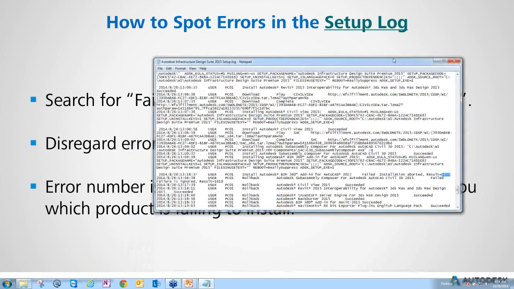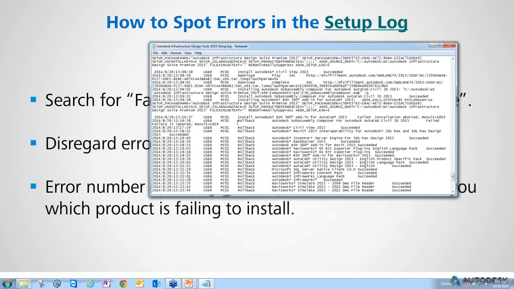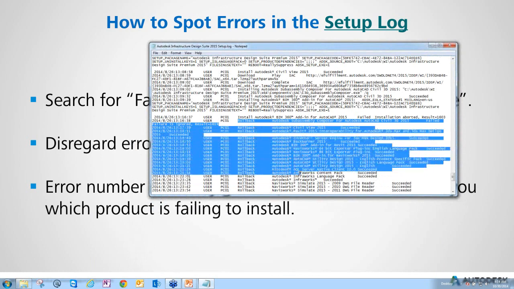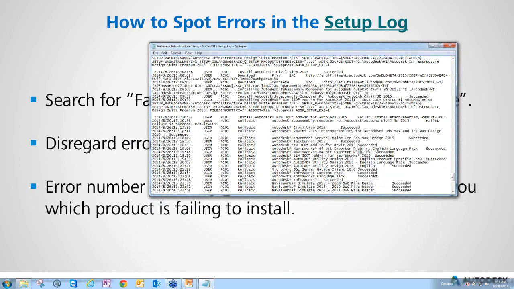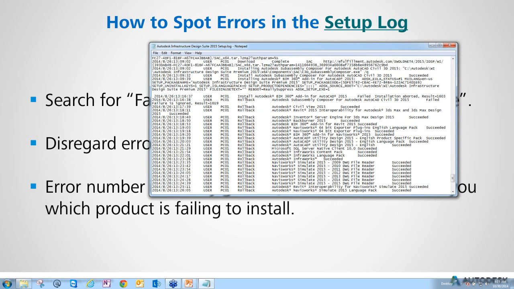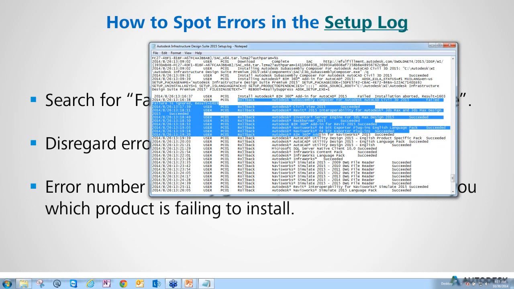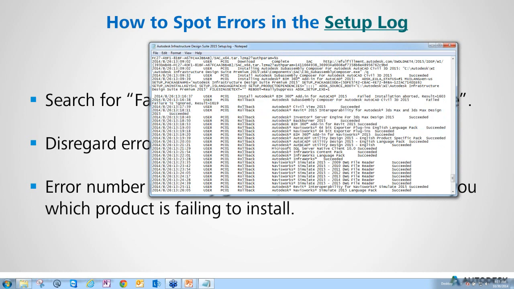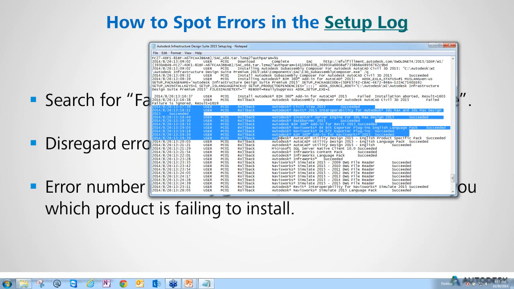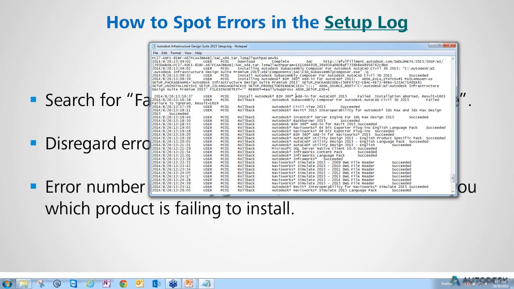And one thing I want to point out here is you really want to disregard any errors that you see in this rollback section. When the install fails, the software is going to try to roll back all the stuff that it just installed. You may have experienced that yourself. You get down to like 1 or 2 of 60 some products remaining, suddenly something goes wrong, and then you get to sit there watching everything roll back and undo everything you just sat there through. So this is what that part is covering, and usually you'll see 1 or more errors in the rollback, but that's fine. The rollback isn't really important as to what is causing the install to fail.